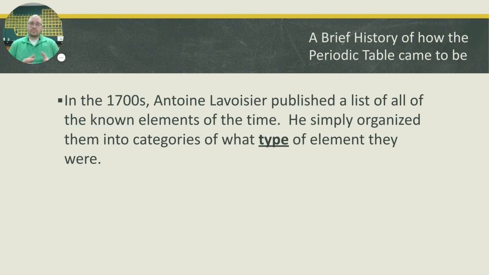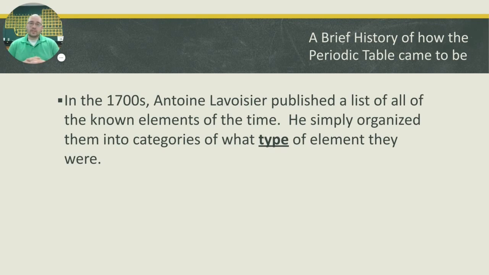Now, at this time, there were only maybe 20 or 30 elements known, because if you remember from our history of atomic theory, this was before Dalton's atomic theory. So it was before we knew about atoms and before they really started doing a whole bunch of experiments. Before this time, scientists were not really that concerned with chemistry per se. In fact, they were trying to do alchemy, which was trying to figure out how you could take a cheap metal like lead or aluminum and turn it into an expensive metal like gold or silver. That was kind of the birth of chemistry.